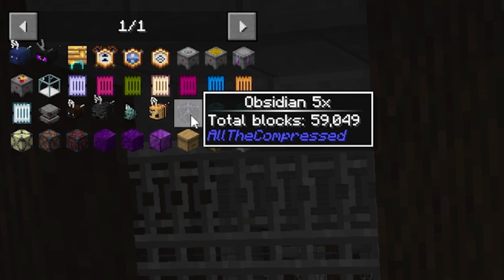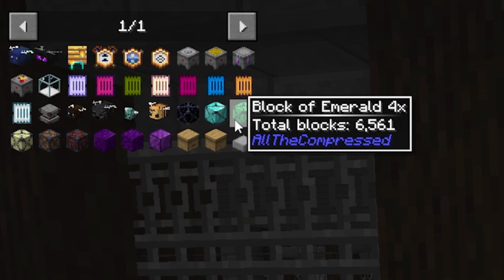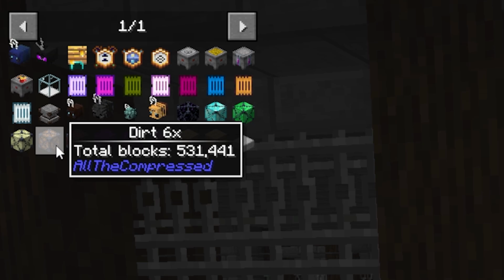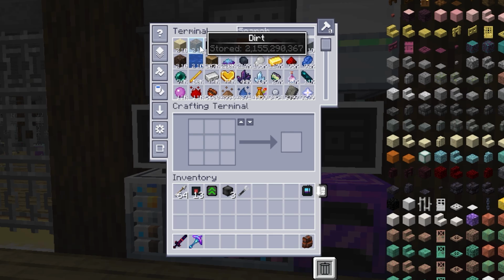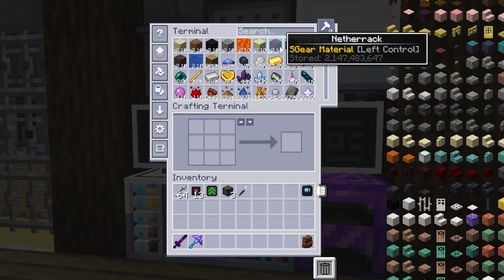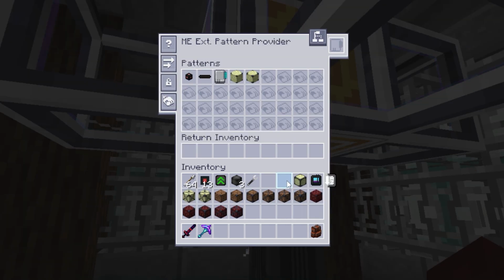All we need to do is get the 5 times obsidian block, 4 times diamond block, 4 times emerald, 5 times endstone, 6 times dirt, and 6 times netherrack. And we have infinite cells for the dirt, endstone, and for the netherrack. So those are just matters of making patterns and then going ahead and throwing them into our pattern providers.